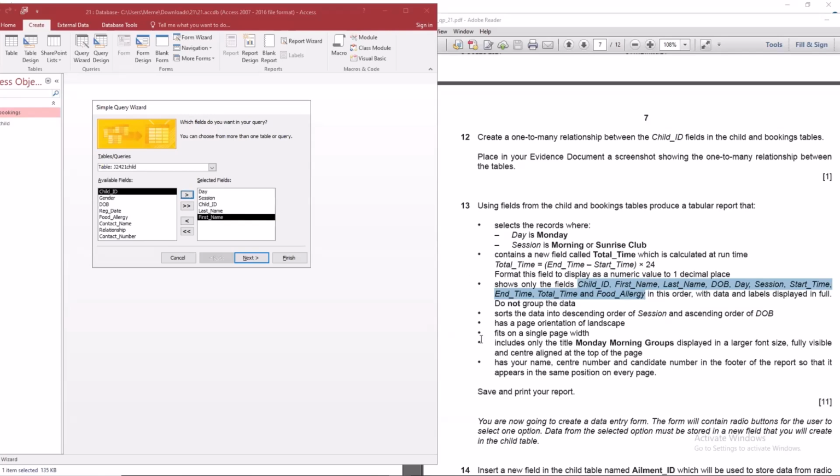Last name, DOB. Day, session already imported. Start time and end time. Total time, the new field, food allergy.